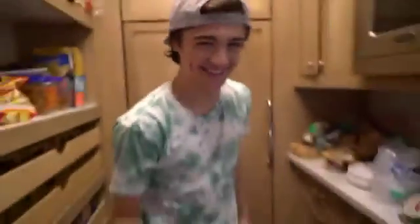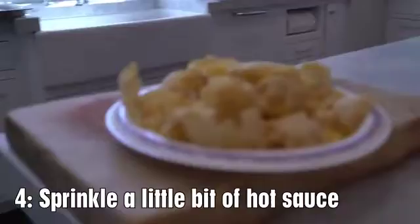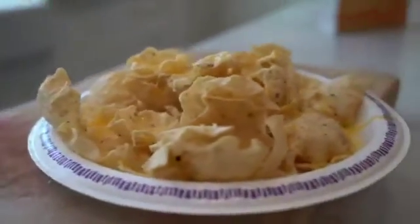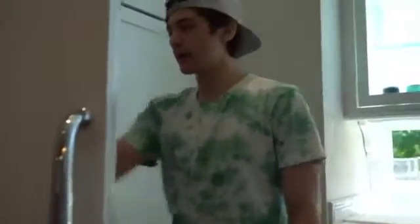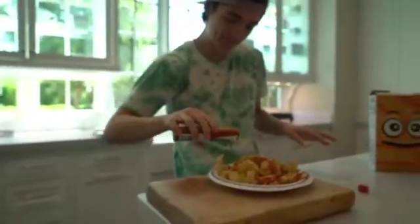Now we gotta put the hot sauce on — my favorite part. So let's go back to the kitchen. Hallelujah! Dinner is served. Got the nachos. We're gonna sprinkle a little bit of hot sauce. What kind of hot sauce are we feeling today? I think we're out of Tapatio — I think I finished it. Okay, we're going with Tabasco. Wait, we got the Tapatio. And this is what it looks like — no one judge. Please don't judge. That's what it looks like guys. You won't be the first person to tell me that doesn't look disgusting. But it's beautiful.